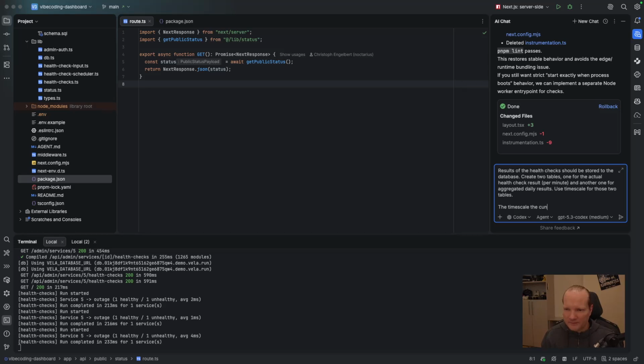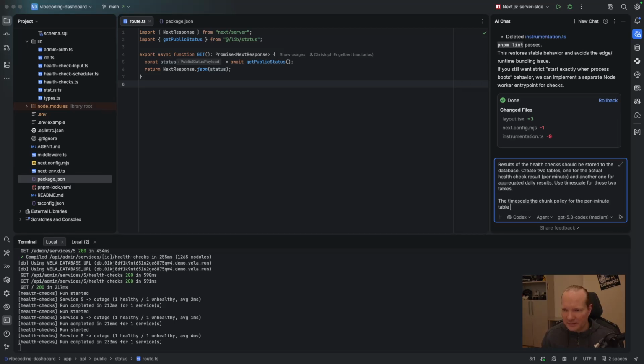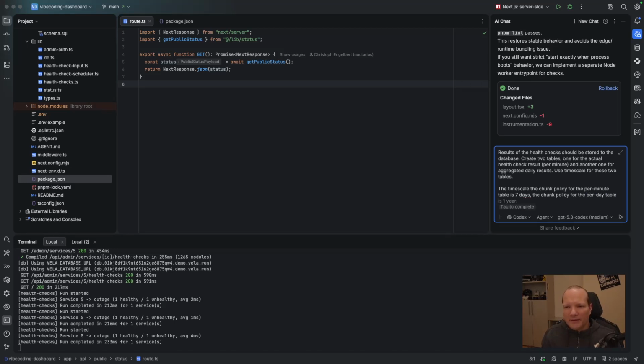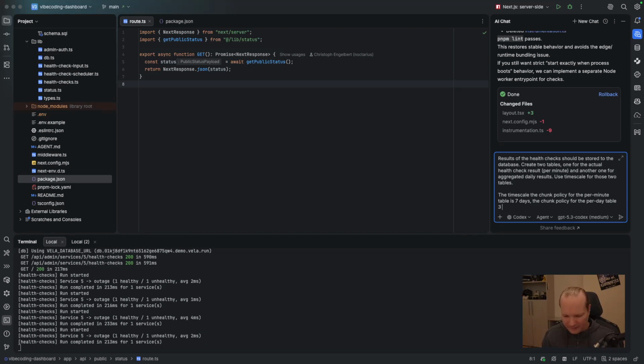Chunk policy for the per minute table is 7 days. The chunk policy for the per day table, that can easily be 3 months.